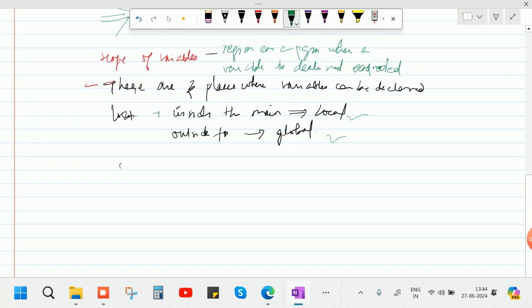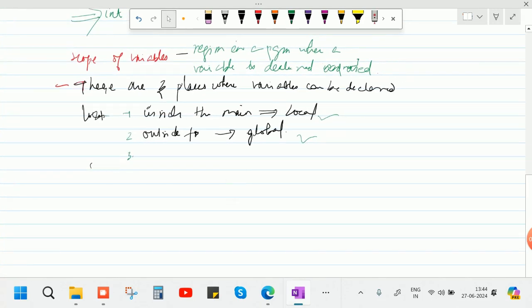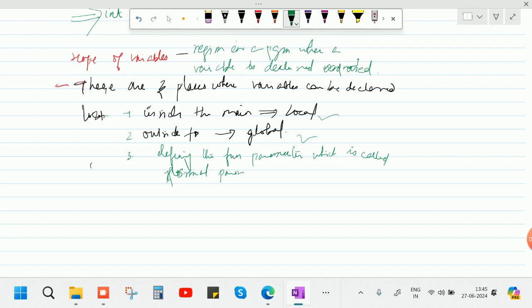So this is the first place, this is the second place, and the third place is when we define the function, the function parameters, which are called formal parameters.